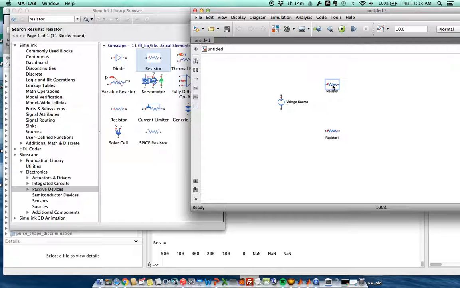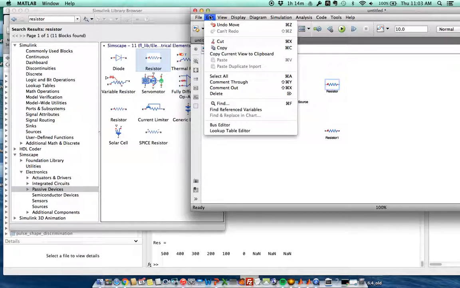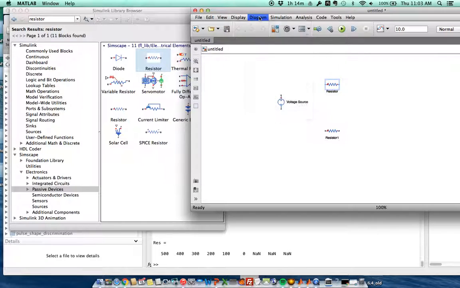Now I want to change the orientation, so I can do that by looking at Edit, and I don't see rotate. Maybe it's under tools. No, I don't see tools, but I know on my Mac I can do Command R to rotate, and it rotates 90 degrees. It has a menu too, so maybe under the menu, I'm not really sure. Maybe it's Control R on the PC. That would be my guess, but we can look for that, or you could just look up MATLAB, rotate a component.